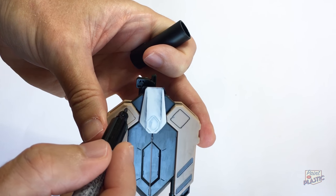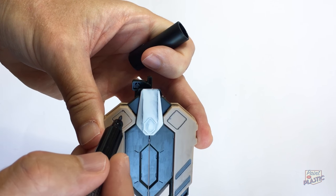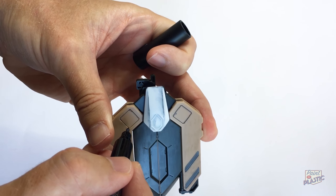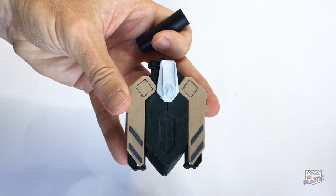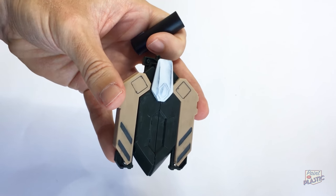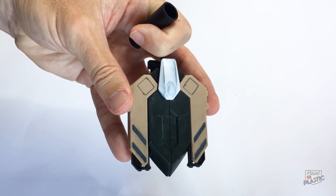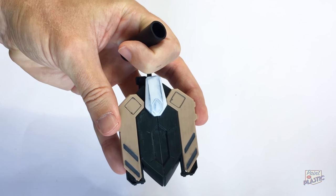Let's flip it over. As you can see, I've been working on the back of the model. When you're testing out new stuff, that is the way to go. Test on the back, so I've flipped it over. I'm going to go with the first set of markers. They seem to have a little bit more promise. Now what I've done is I've pushed them a little bit harder into the plastic to get more ink flow with them. And that worked reasonably well.